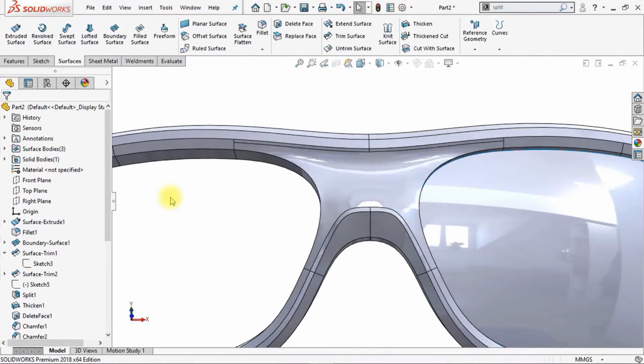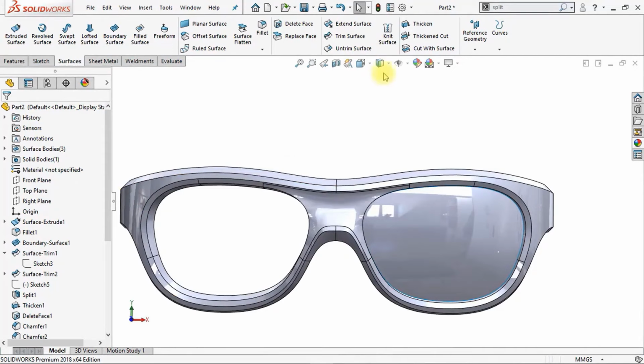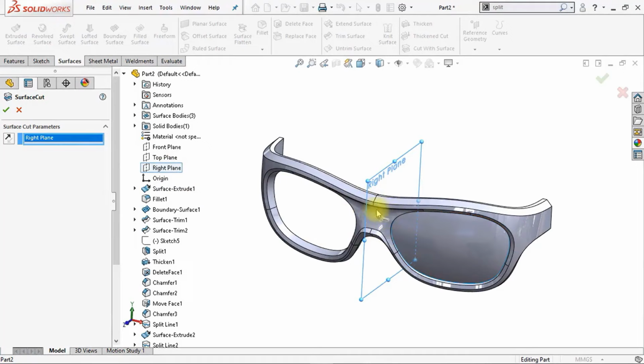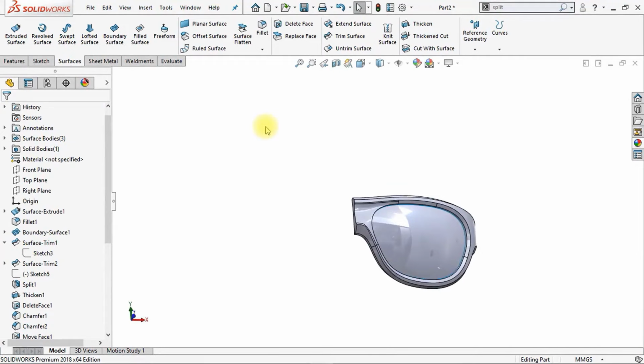All right. This looks fairly good. Now we're going to remove one side of the glass again. And this time we're going to use the surface cut. And click on the right plane. And we cut everything from the body away to the left side. So click OK. Now we have one side of the glass again. So now we can move forward with this glass.